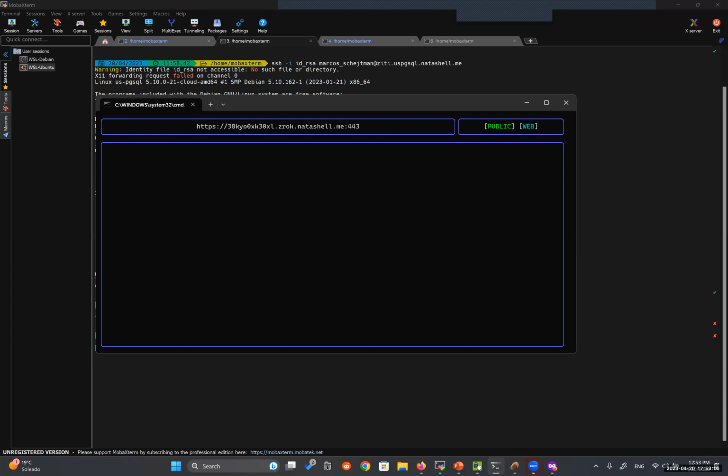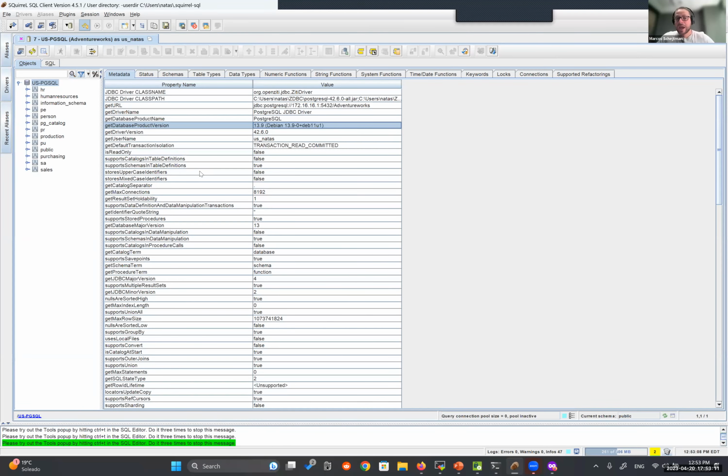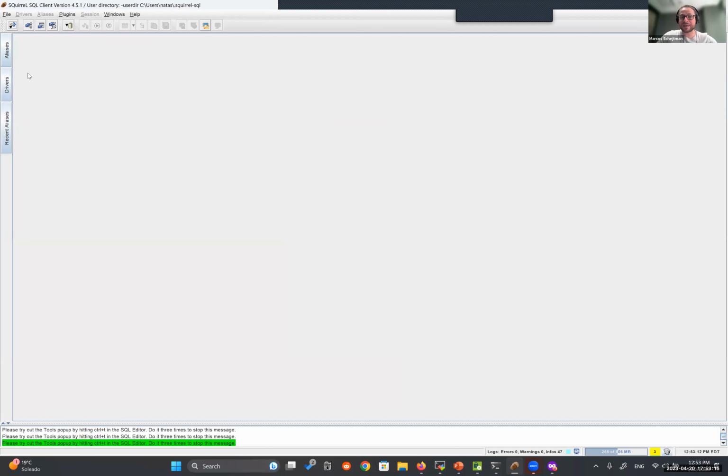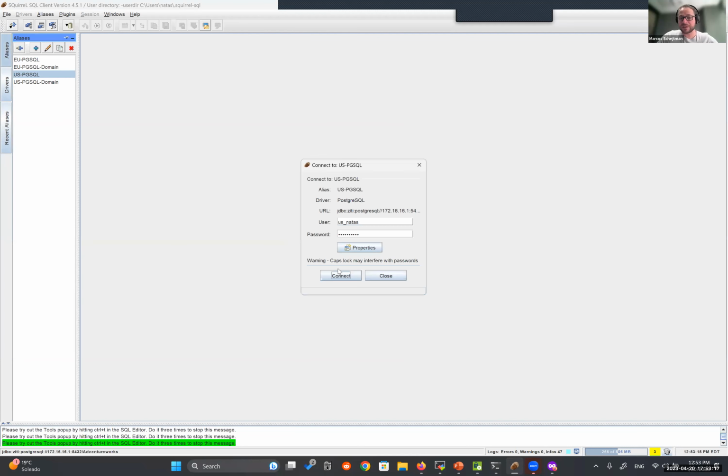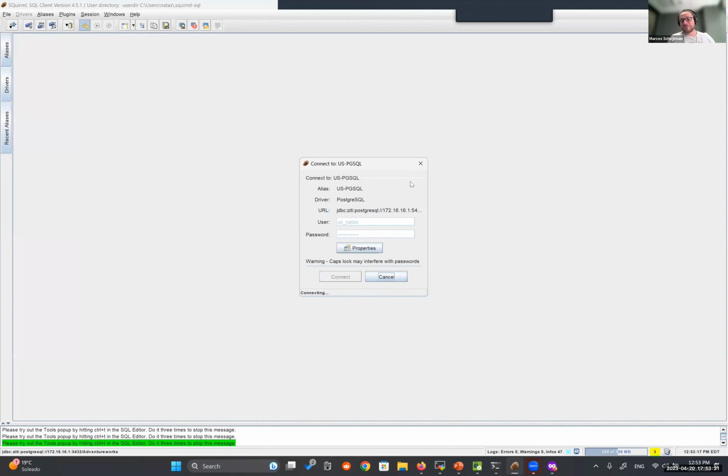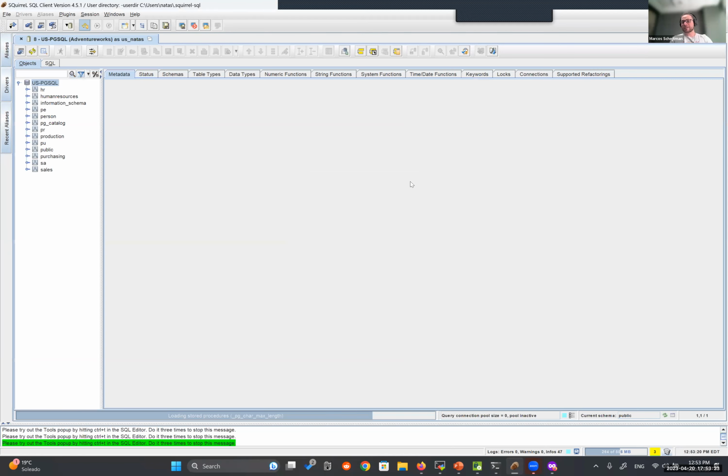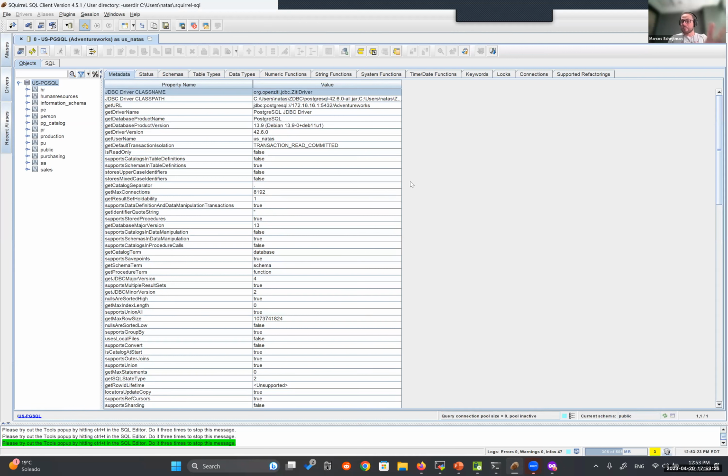Yeah. So for example, you saw that I shut down the tunnel, right? My tunnel is no longer working, and I don't have access to the databases, right? If I want to have access to the database located somewhere in the US, for example, I'll be able to connect. The reason I'm able to connect is not because my machine can, but because this SQL database client, this one can, right?